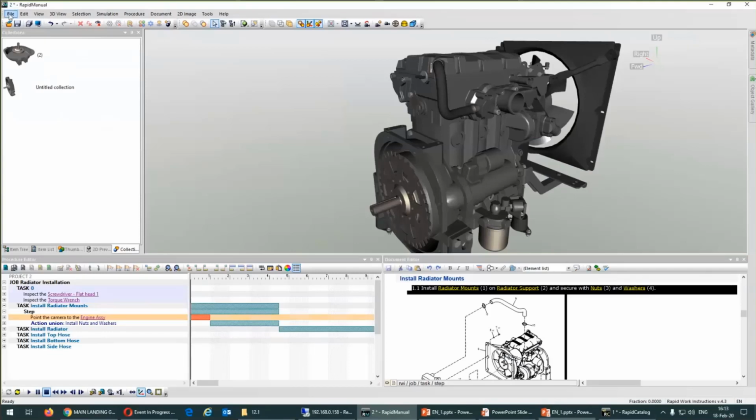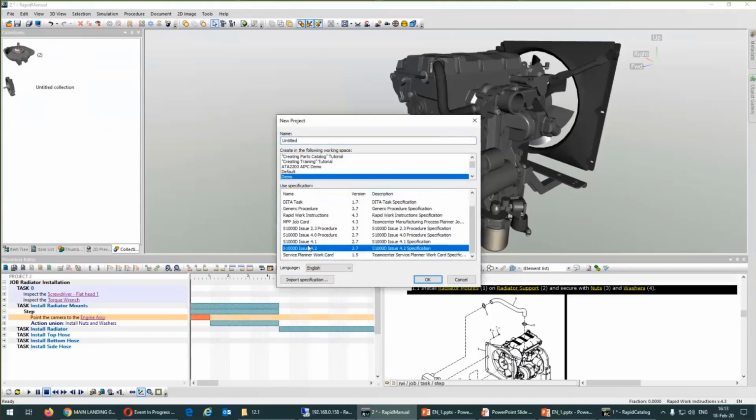Whenever you're creating a new project, you may select one of these languages. For those of you who are not aware, we have a separate language setting that affects the user interface. This is selected during installation of RapidAuthor. Then we also have a separate language that affects the project specification.